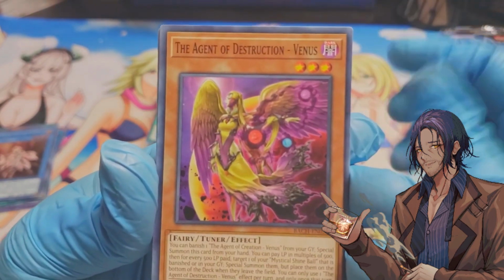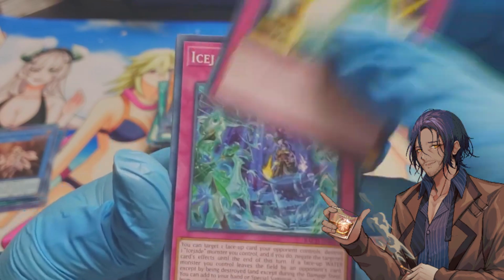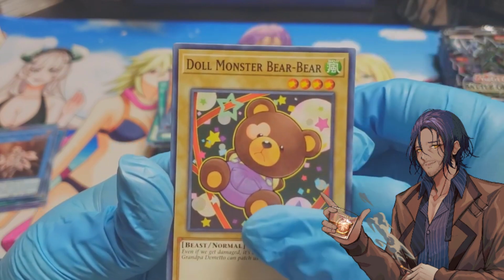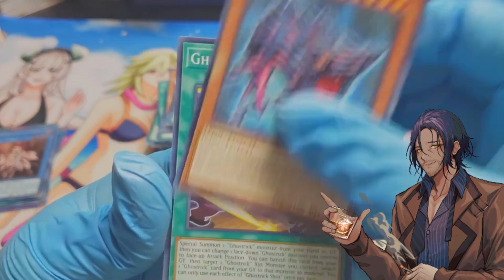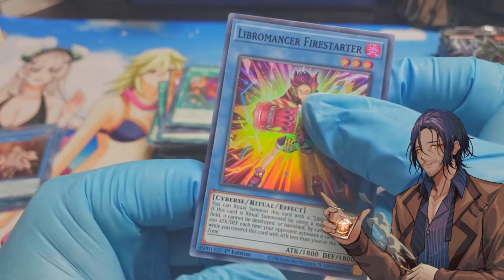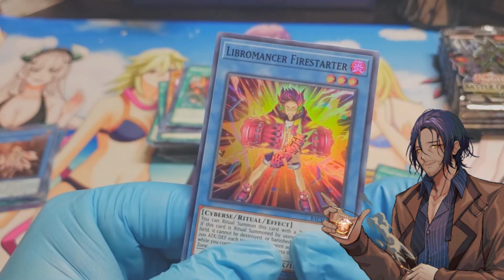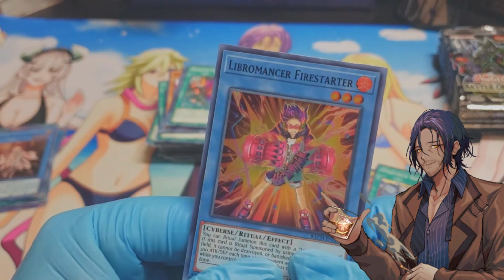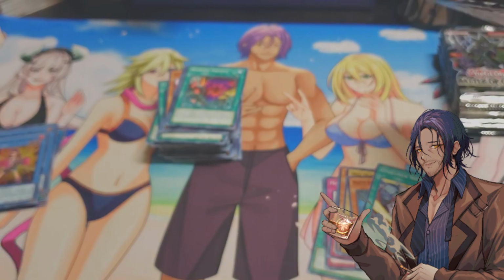Top Share, Venus, Monster Rebirth, Ice Jade, Skilled Brown Magician, Doll Monster, Rock Scales, Ghost Trick, and there's another ritual. Libromancer, Fire Starter. So, I got two rituals. Nice. That one has 1800 attack and defense, and it's a level 3 monster.